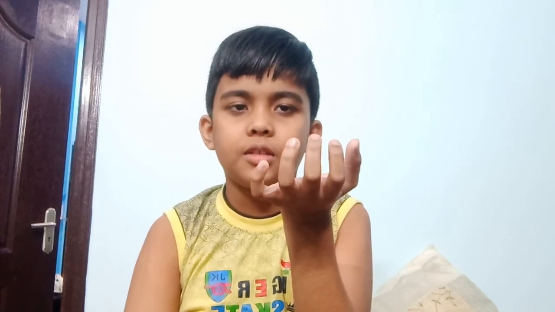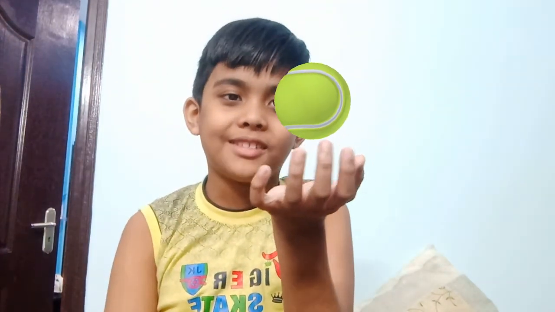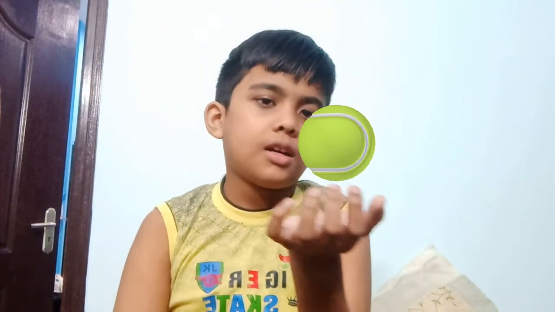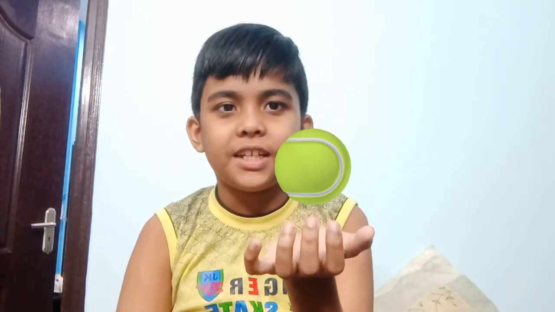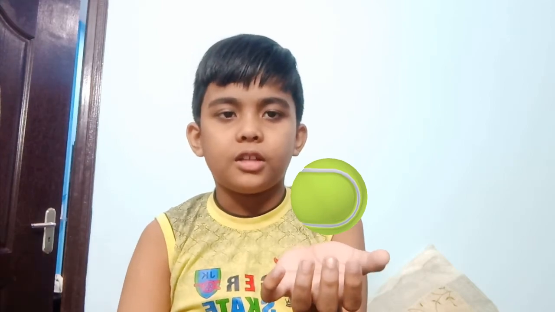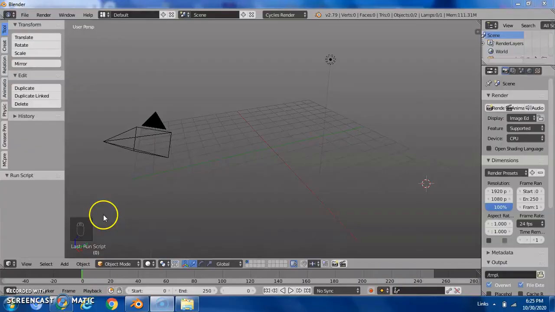So, you want to see something? You see this levitating ball which is not in my hand yet? Okay, let me show you actually. Now do you see it? So, in this tutorial I'll teach you how to actually create this levitating ball. So, let's jump right in, and before that let's throw this ball and let's jump right in.